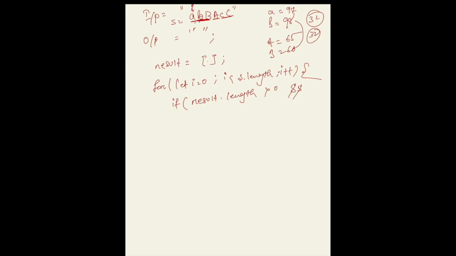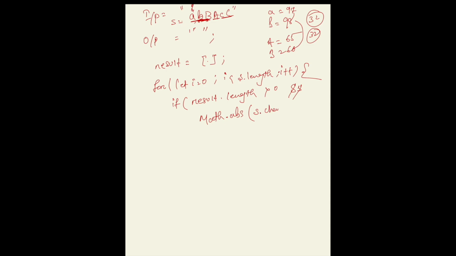So if two characters are equal but one is lowercase and the other is uppercase, and the difference between them is 32, only then will we remove those characters from the string. How will we do that? We check that result.length should be greater than 0 and write Math.abs, because we take the absolute value. It's not minus 32, it could be plus 32; the absolute value is always positive.